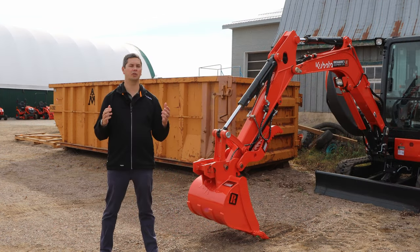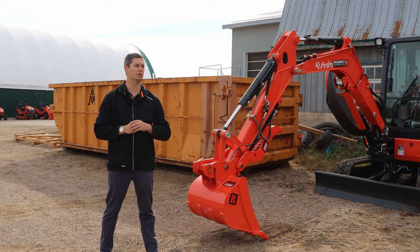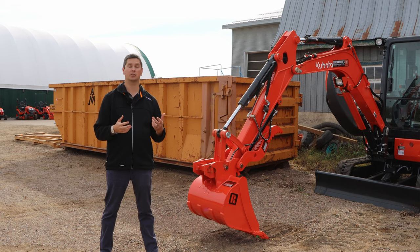So that brings us to the end of today's video. Again, one key point to know about this Rivard hydraulic quick connect is it is quite a bit cheaper than the Kubota/H&H unit. It runs about $2,000 to $2,500 cheaper. It's still going to be a full day to install it, that 8 to 10 hours running all those wires and hydraulic lines. But after that, it is a nice simple system that is available through the whole lineup for Kubotas.